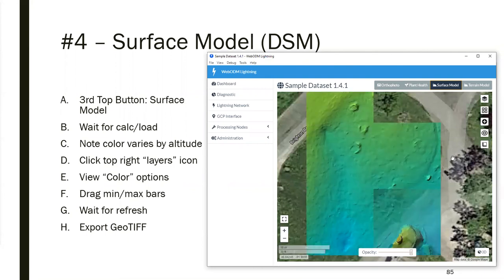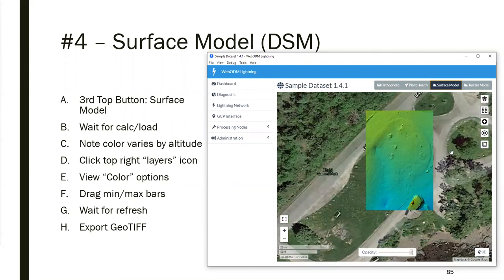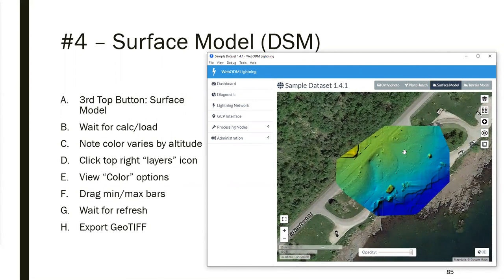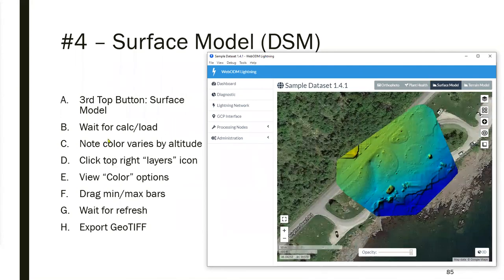So I'll jump over to surface model. This one takes a minute to load up, and if you change the values, it'll take a minute to re-render as well. As for the vegetation indices plant health question, if you come to the QGIS workshop, and I think even the one tomorrow for ArcPro, they'll talk about vegetation indices more broadly, including some of the ones that are available through WebODM. My guess would be you have to know the order of the bands for those to be computed correctly, so getting some more documentation is probably smart. Thank you.